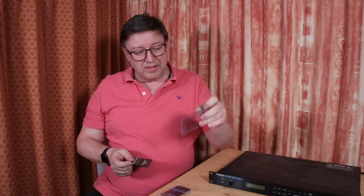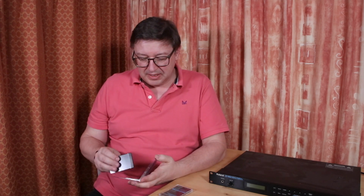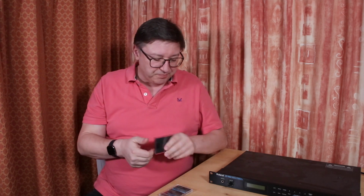And these are effectively the cases that lots of people ask me about when they see me with these things. They are actually PCMCIA card cases. Unfortunately, I've only found a couple of people who do these, and people ask me where I get them from, and to be honest, I get them from a guy in California. I can't find his details at the moment, but I will try and post them below this video.